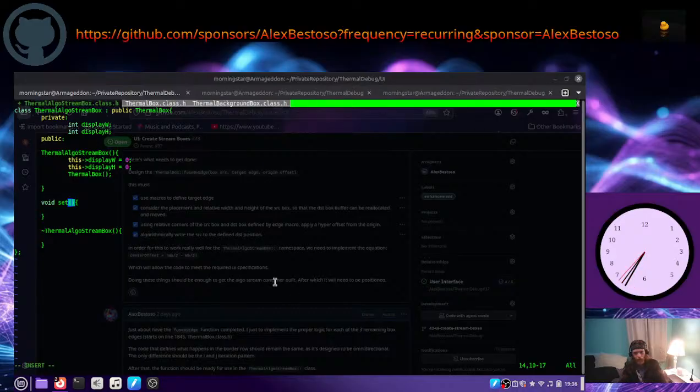So, we're gonna keep going. I am setting width, setting area of this here box. And we are going to do int width, int height, and we are going to say this display width equals width, this display height equals height.